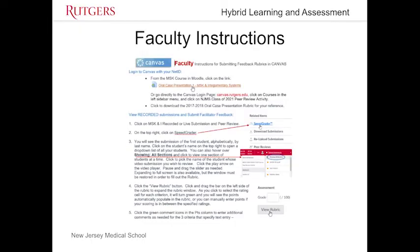You have to have instructions for faculty as well, because they're going in and they have to find their students, find the video, find the rubric, and figure out how to do it all in SpeedGrader. SpeedGrader is, I love it. But that's just a personal endorsement to say it's a place where you can do some more complicated setup than in other places I've experienced grading.